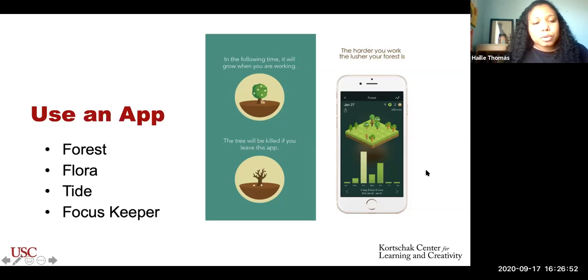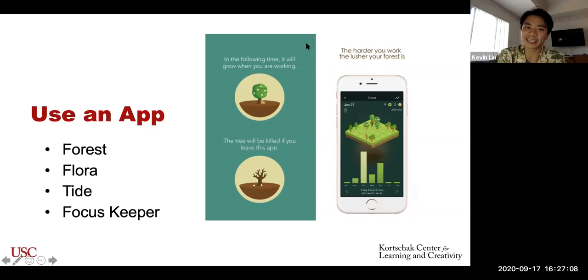Flora, there's a little bit more to it. On Flora, you can create to-do lists, you can create goals. Forest costs money, and Flora is free. I know Kevin's a huge fan of the Forest app, so he could tell you how many trees he's grown so far this year. I can tell you how many hours I saved. Since February, I've been off my phone for 600 hours. So that's 600 hours doing something besides going on my phone. So the possibilities are endless.